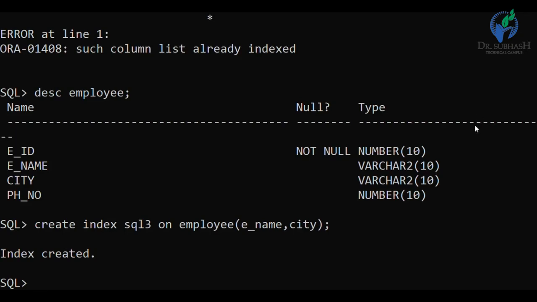Okay, one point remaining, sorry, I forgot it: row ID. Then how can we see the row ID of the table? I said in my previous video that each and every table has a row ID in Oracle. So I want to see it; we already created an employee table.